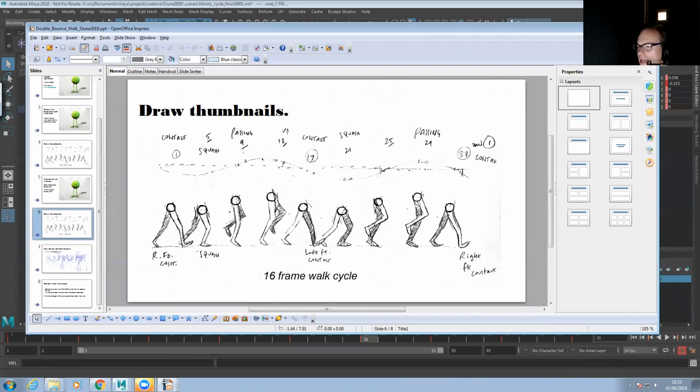Byron says, where do you see animation going with performance capture being such a big deal? Yes, absolutely. A lot of what animators do now on many projects is working with performance capture, and there's nothing wrong with that. We teach that at Escape, of course. It's part of the curriculum.